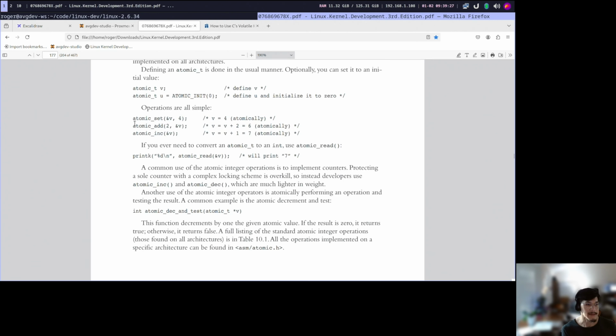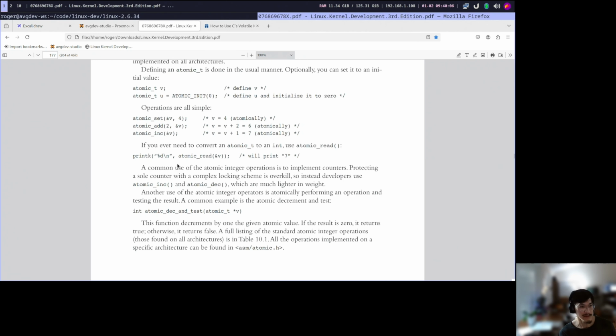So this atomic_add here will effectively add 2 to the value pointed to by the atomic_t v in an indivisible and uninterruptible manner. That's how you can ensure that 2 gets added without being preempted and getting corrupted if something were to happen.